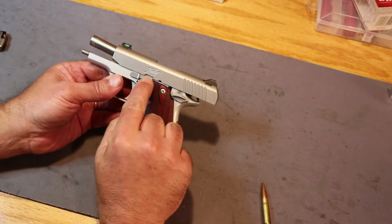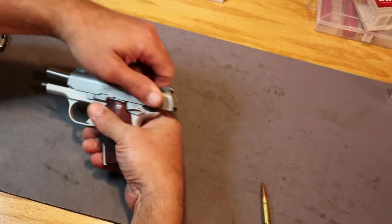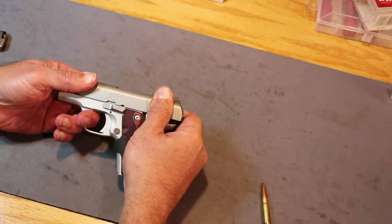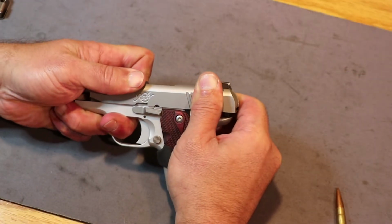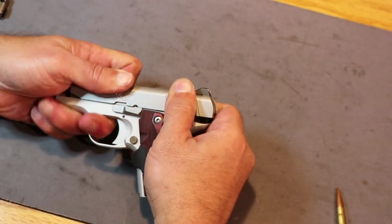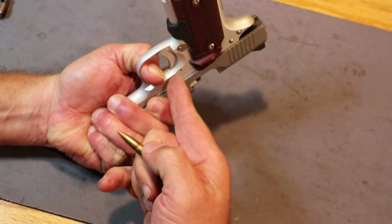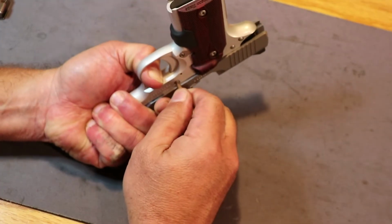Now you've got to get your takedown lever, your slide lock lever, lined up with that little rounded arch there. There's some spring tension on it. So pull it back, get it lined up just where it's even there, and kind of hold it. And on the other side, there's a pin right there. You're going to have to push that pin out. Now it's kind of flush mounted there, so you really can't get enough of your finger on there to push it. So we'll take the tip of another round here and give it a little push.